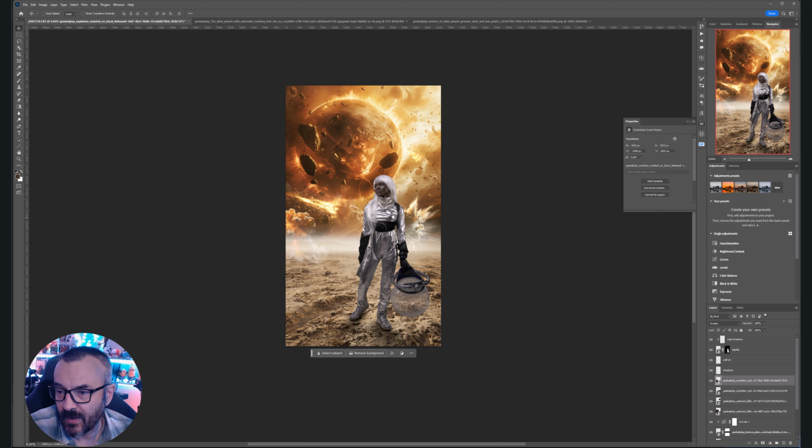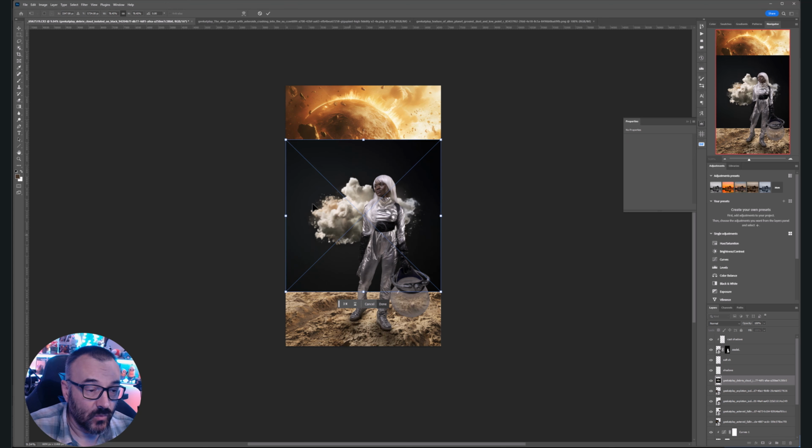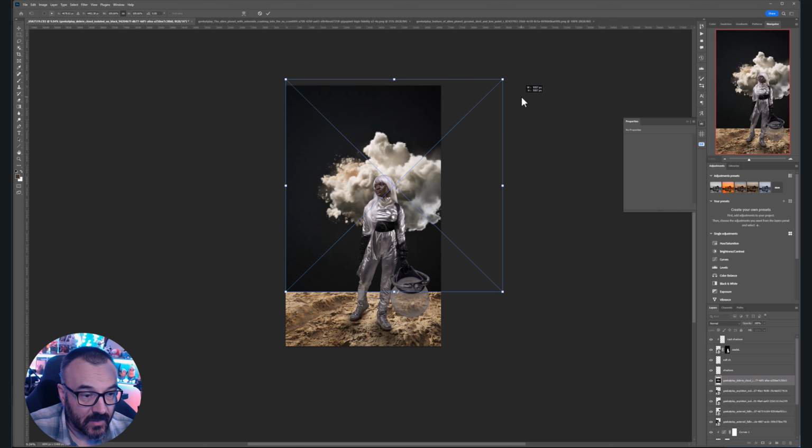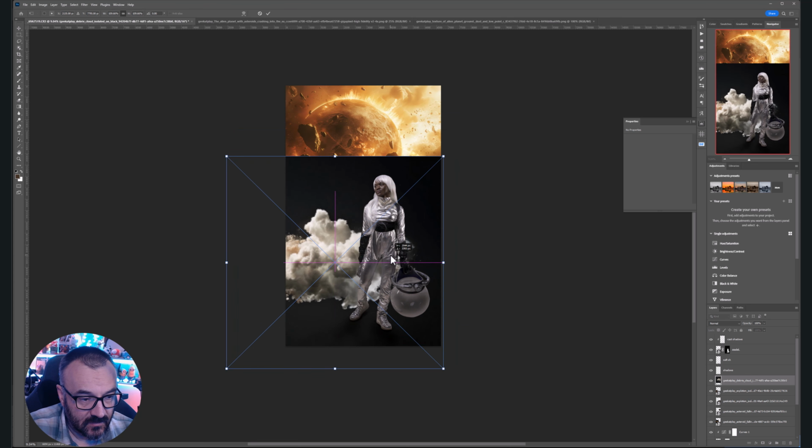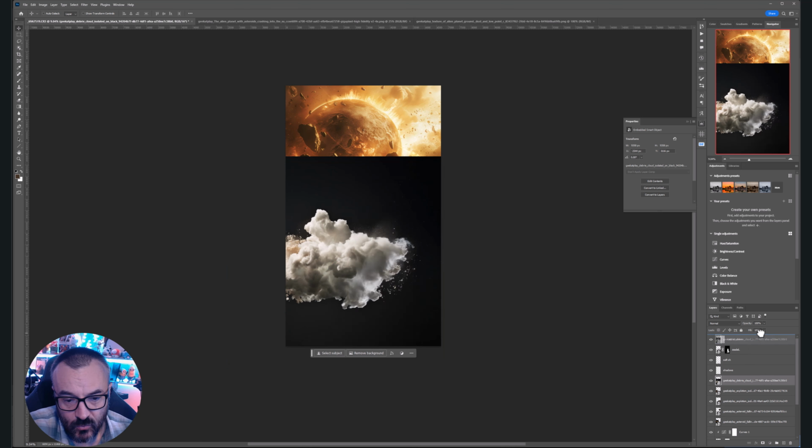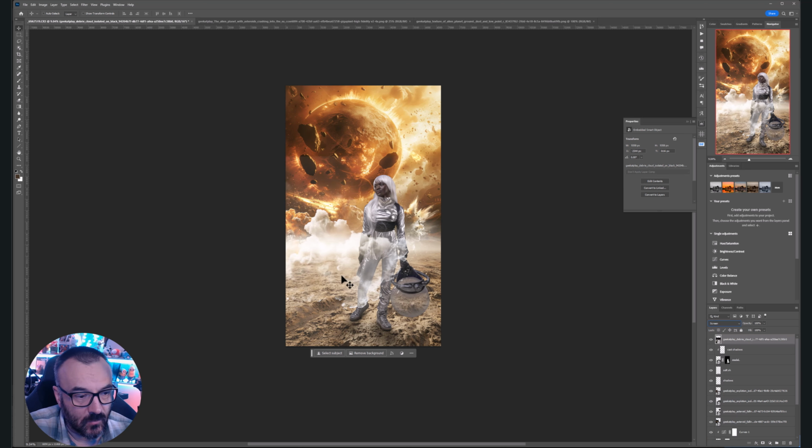So in this case, if for example you have some cloud, and this cloud was created, remember, we did this in MidJourney, with a background. So we can create something like this right here, a little bit of cloud, but we need to take this one and put it in front of her, then switch to the screen mode.